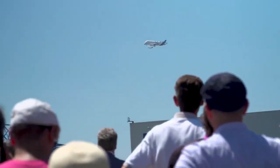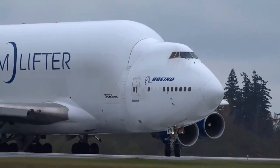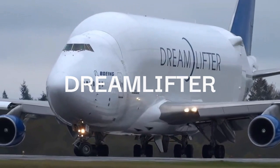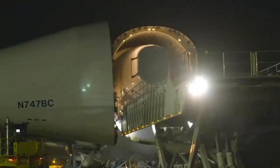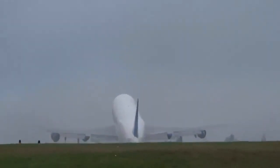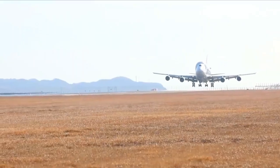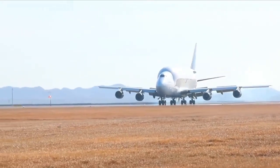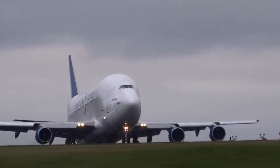Airbus is one of the two giants in commercial passenger and cargo planes — the other is Boeing. Boeing developed its own dedicated air transporter in 2007: the Dreamlifter. Based on the Boeing 747-400, four of them currently serve the company. Boeing equipped the Dreamlifter with swing-tail doors for easy loading and unloading from the rear. It was designed to transport fuselages and other components of Boeing aircraft, particularly the 787 Dreamliner. While its cargo hold volume of 1,840 cubic meters is second only to the Airbus Beluga XL, the Dreamlifter has a higher maximum takeoff weight of 364,000 kilograms.